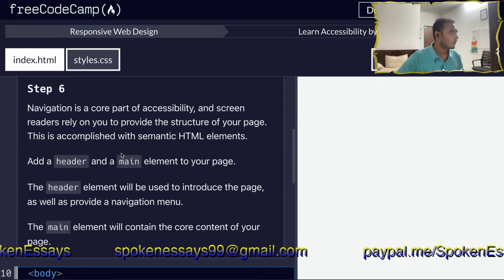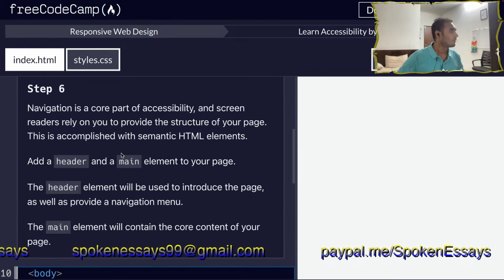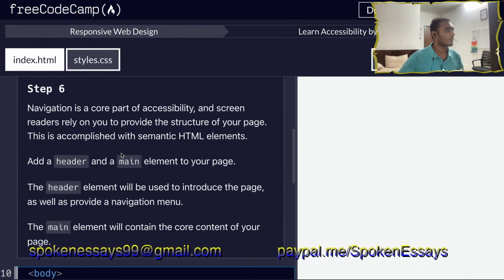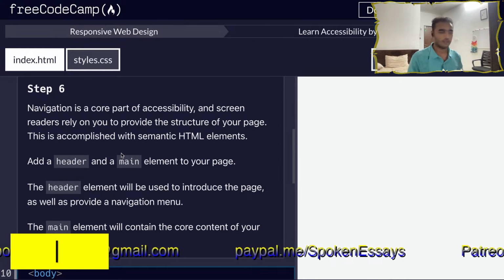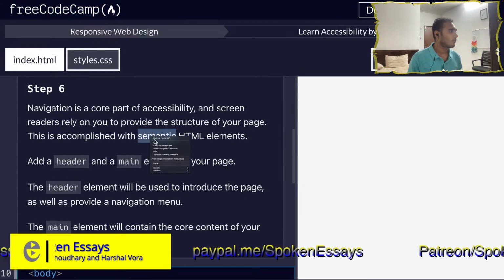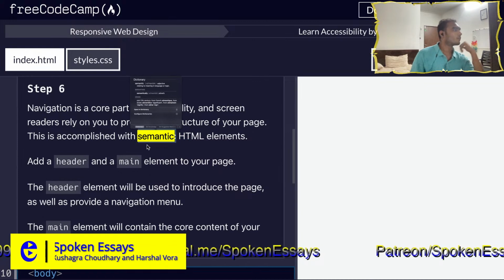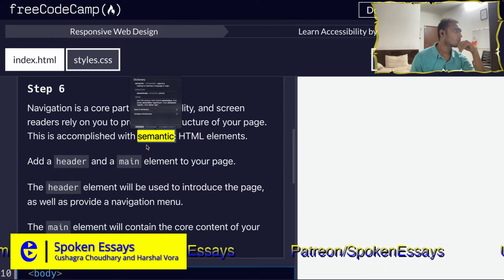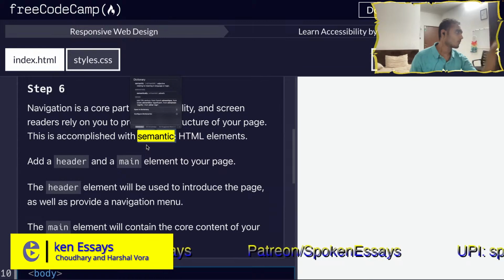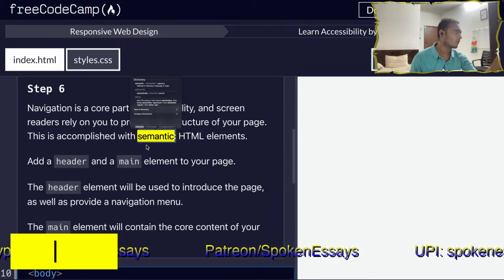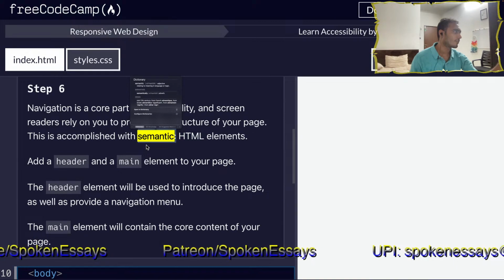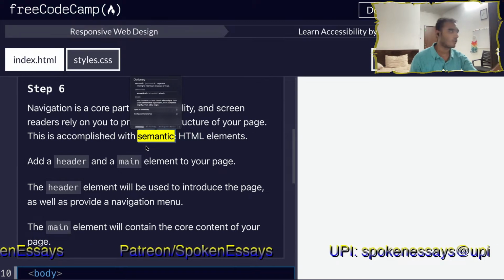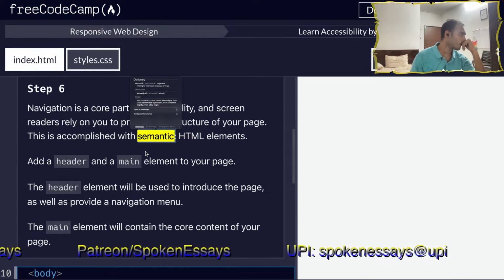Okay, this is accomplished with semantic HTML elements. What does semantic mean? Semantic means relating to meaning in language or logic. So semantic HTML elements are logical, relating to meaning in language or logic. Okay.